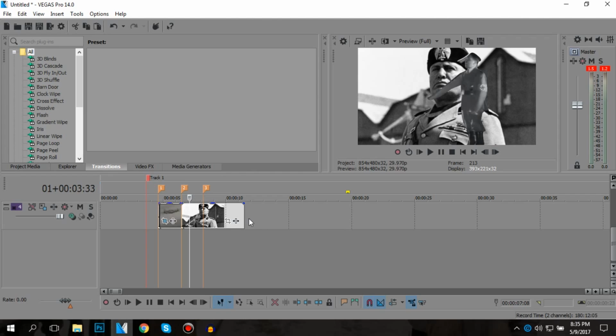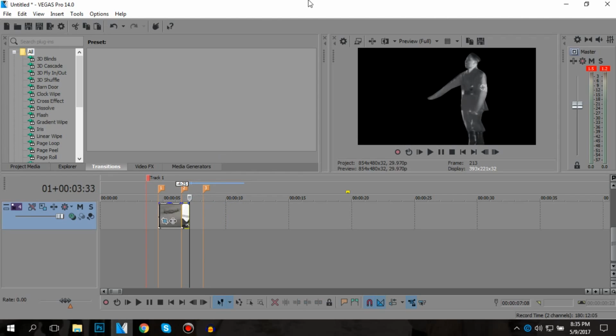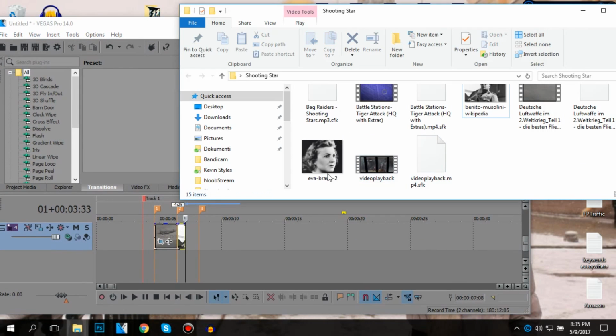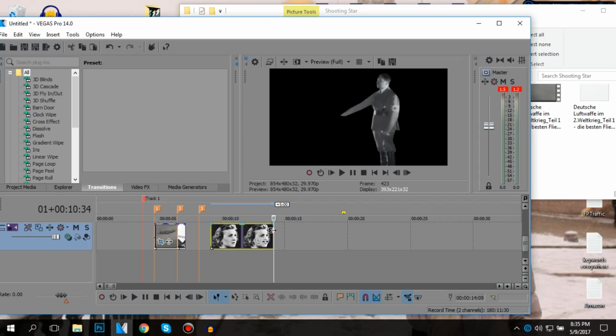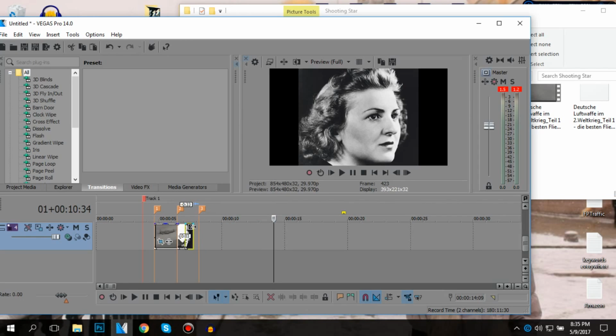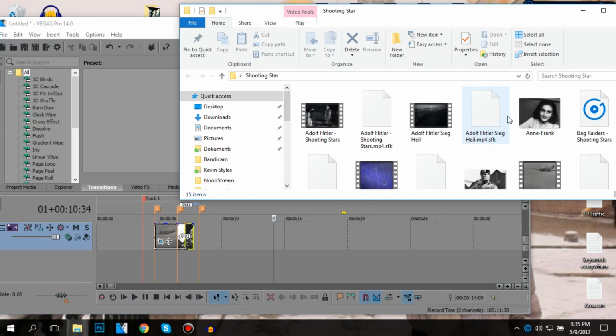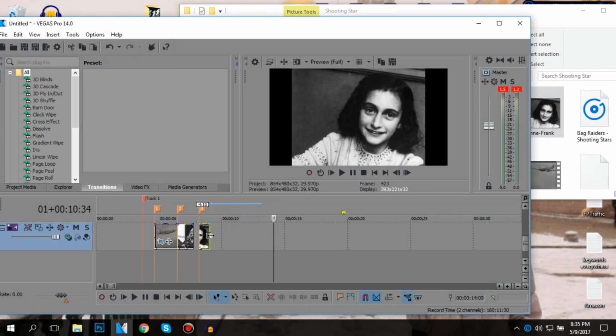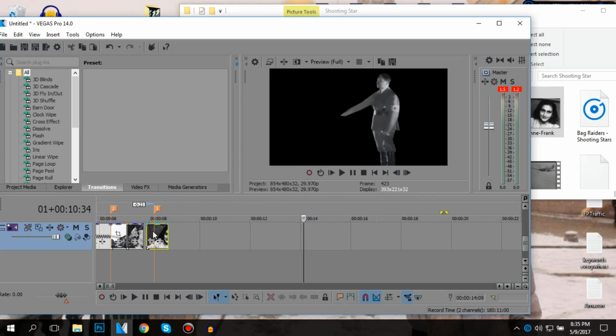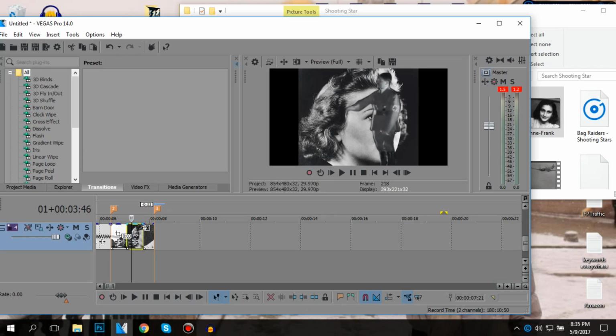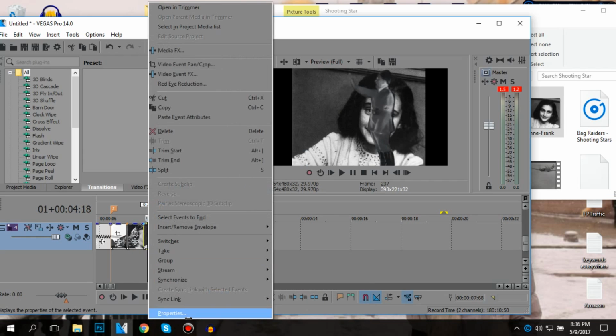And we have to place all of the three images inside of this little gap, which you can see here. The second image will be Eva Braun, that's his wife, like I told you before. Okay, let's make it smaller a little bit, and a little bit more. And this is Anne Frank, she's the most important to be used here. And make it a little bit smaller, and this is how it looks like. Looks like crap. But how to fix it?